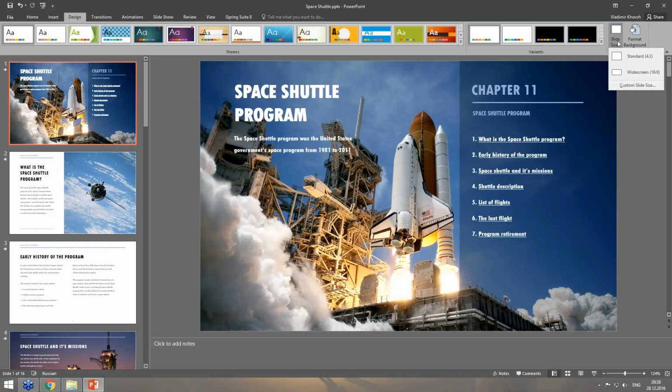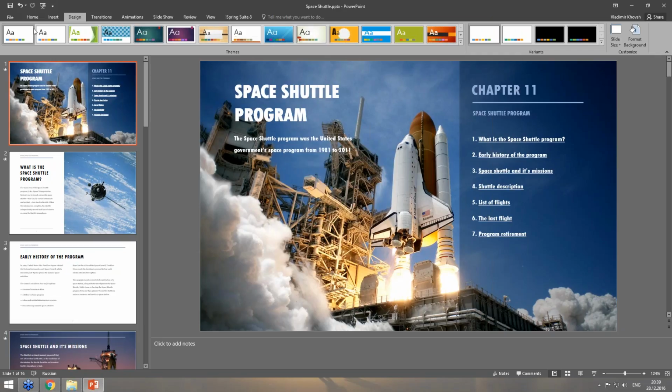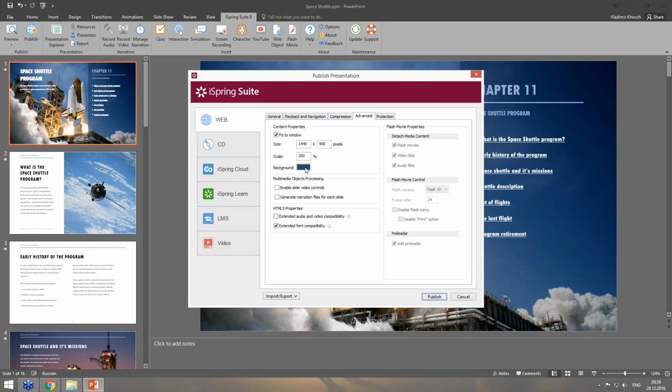Here is slide size, standard 4:3 or 16:9, or set your own ratio, custom slide size. This ratio will be preserved. It cannot be changed. But you can also change the background color so that the background will be hidden.